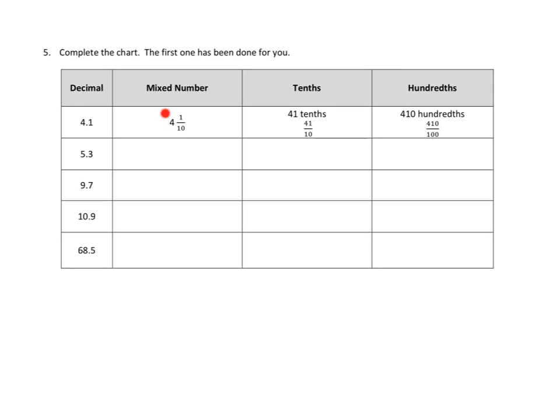And then they said, well, let's just rewrite that whole number in tenths. So this is the same as forty-one tenths. How do we know that? Well, first we have to look at the whole. The whole is four ones, but we could express four wholes as forty tenths. And we could express that last tenth right there, and that would give us forty-one tenths. And if we can express it as forty-one tenths, well, then certainly we could express it as hundredths. Another equivalent fraction. We would just multiply the numerator and denominator both by ten, and we would get four hundred and ten over one hundred.